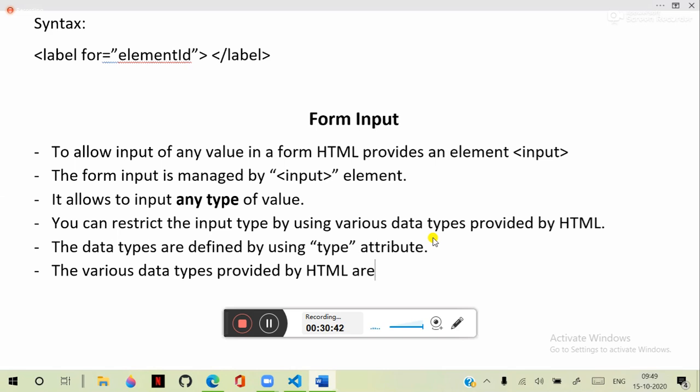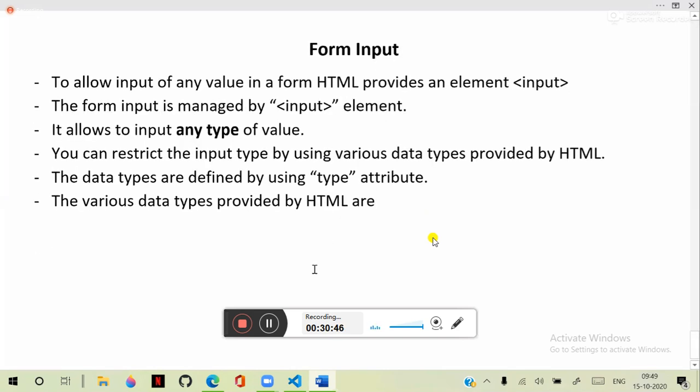What are the various data types provided by HTML? Let's see. And how do you define the data types? By using the type attribute, we define the data types.